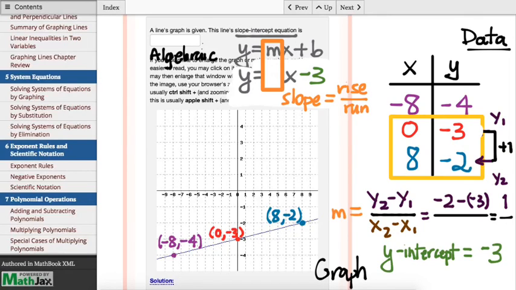So now all we need to do is the same thing, but for my x-coordinates. Here, x2 is the x-coordinate of my second point. x1 is the x-coordinate of my first point. So if I do x2 minus x1, it's going to be 8 minus 0. And that's a difference that's a lot easier to navigate than the other one we just did. That's a difference of 8. And again, that shows up as the difference between these two x-coordinates. 0 plus 8 gives me 8. And so my rise was 1, my run was 8, and if I divide the two of them, I get my slope. So the slope of this linear equation is 1/8.